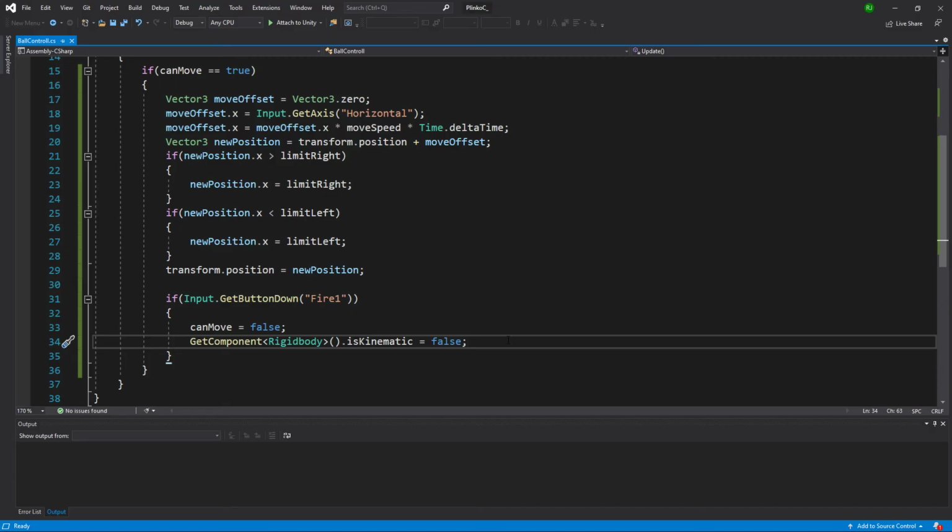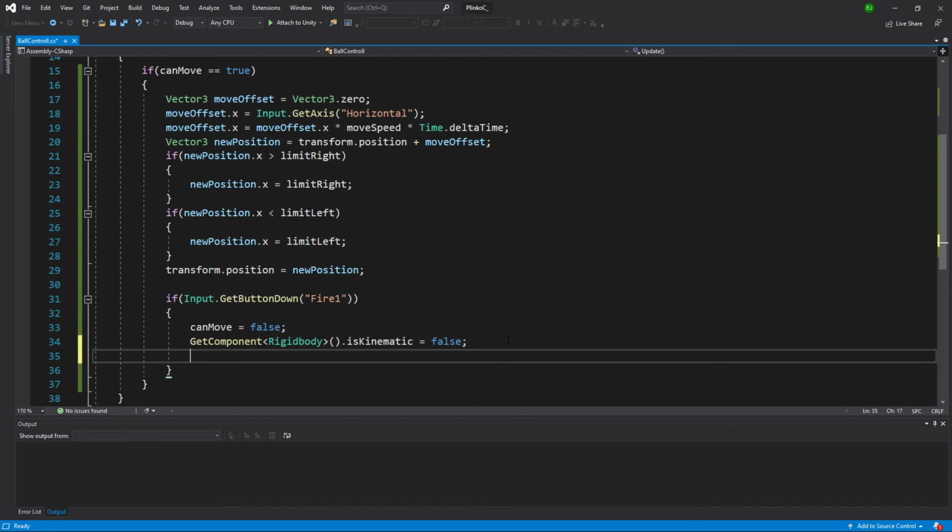So there's a couple of other things that we are going to do. One is we are going to add some force to this, which again requires us to get the rigid body component. Now, I'm not going to do this for this particular code example.